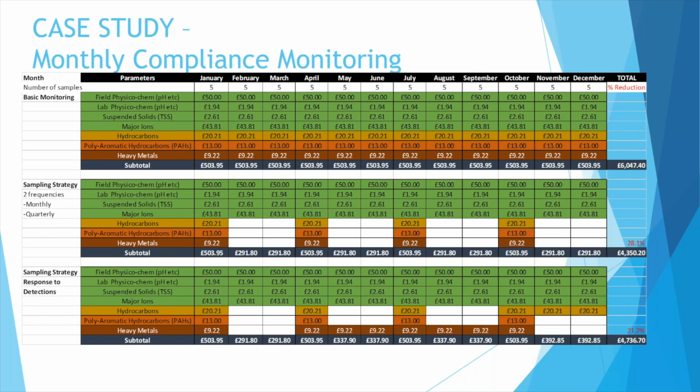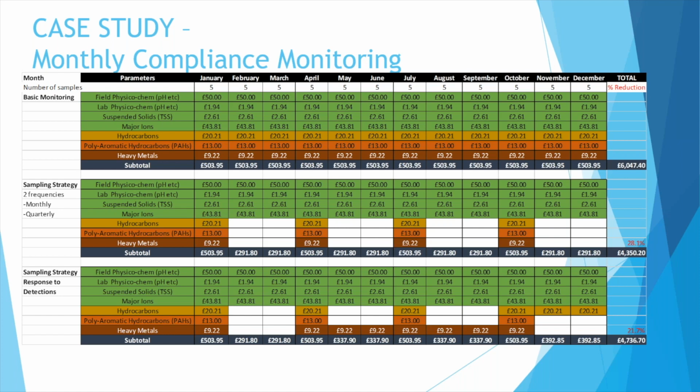And if we have a look at what this means in cost terms, if you look at applying costs for each of these different parameters to those 3 examples, you can see that if you do the basic approach, then this could cost you about £6,050 for 5 samples. If you then look at the more risk-based approach using this dual frequency strategy, then it will reduce the price to around £4,350, which is about a 28% saving on your monitoring. And in the third example, where you're having to reintroduce some parameters, as I'd sketched out previously, then you're getting a reduction of about 22%.